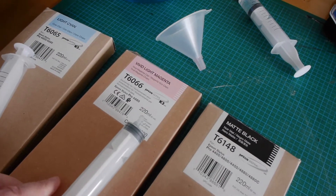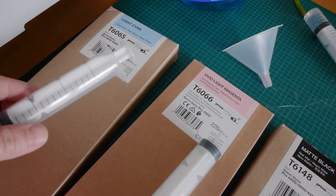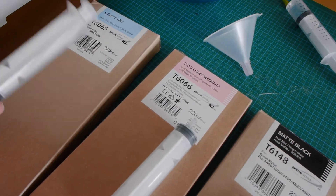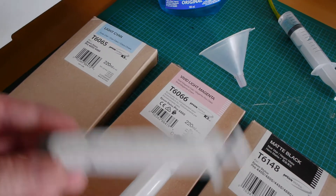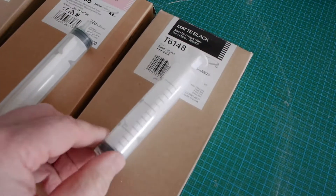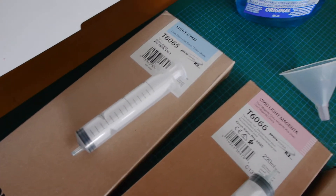So I have these three to do. It's good to make sure you buy like eight of these minimum. It depends on how you use your ink — you could probably get away with four or five, but you don't want them wet. You want them totally dry. You don't want to go rinse one and use another ink. Just keep them as dry as possible when you're refilling the inks.